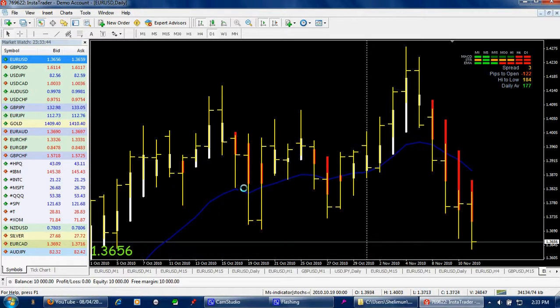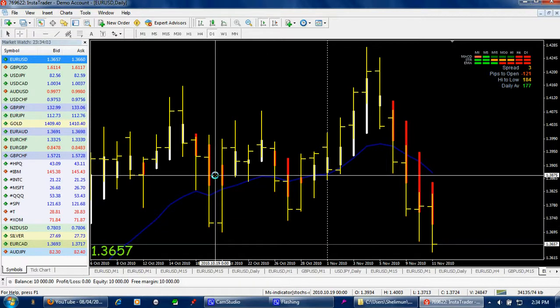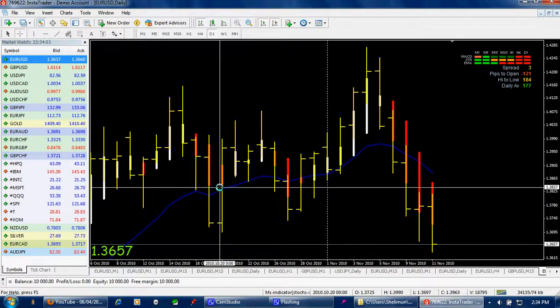Like I said, in order to take a trade, your EMA has to be pointing towards your direction. So this was going down, but then the EMA was still going up. But even, I'm not sure, maybe this was going down at that time. So even if you would have taken this trade, you would have lost 200 pips. Like I said, stop loss is 200 pips. So you would have lost 200 pips here.